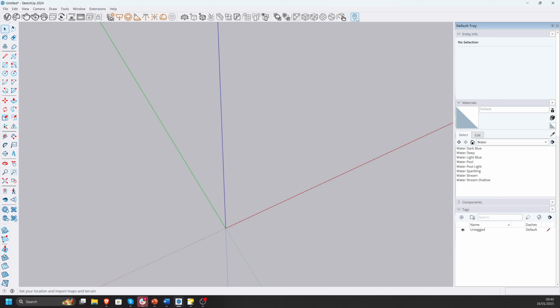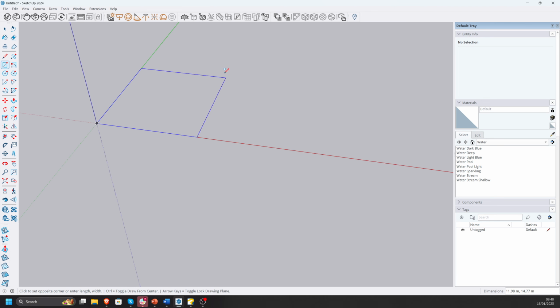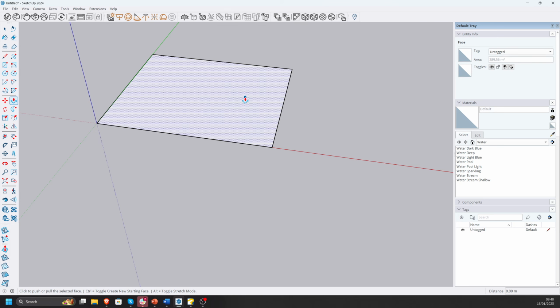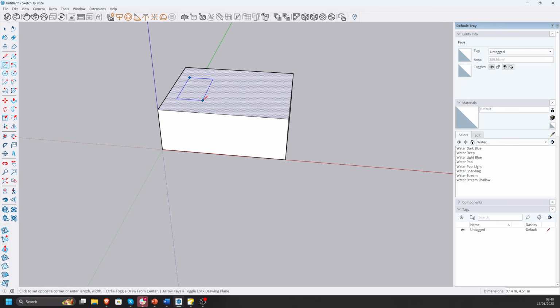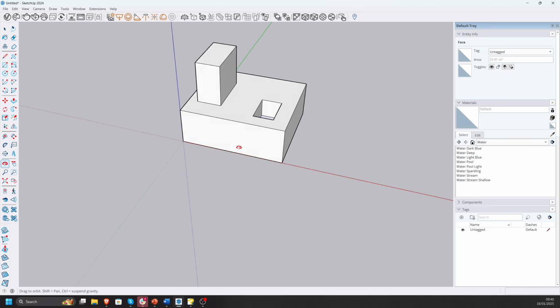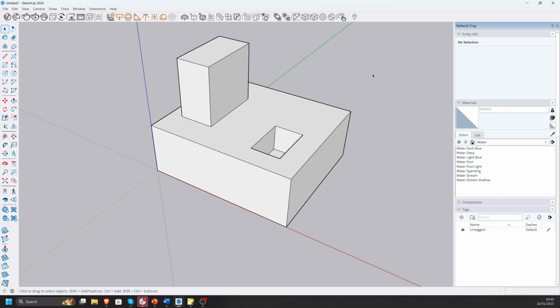Now let's go to the geolocation. It's a great feature they added this year. If we click on add a location, but let's firstly draw something. Let's draw a little bit. Let's draw a big box, like a building. Let's just draw some details on it, like this, and let's pull this in. There we go. A simple object.